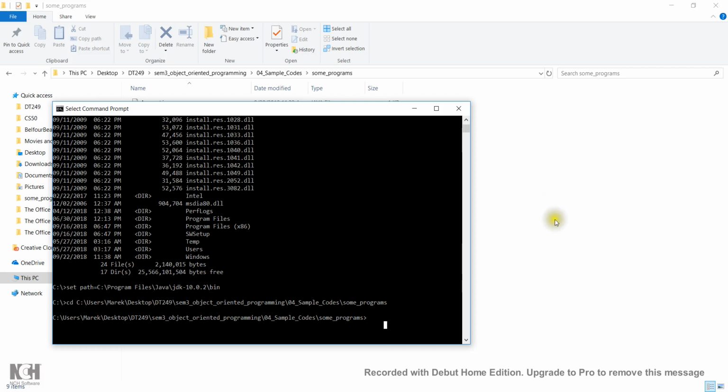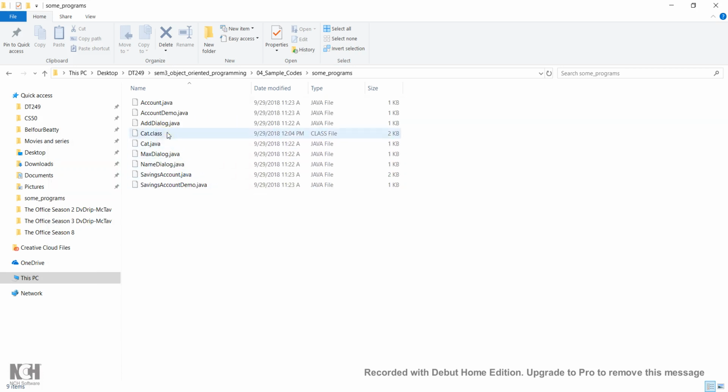So what I want to do is compile a Java class. I checked before, I actually did it before, so I'm going to delete it now. So it's gone. I checked that Cat is a kind of standalone program. It's just one file that is dependent on nothing else, so I can compile it and run it, no problem.